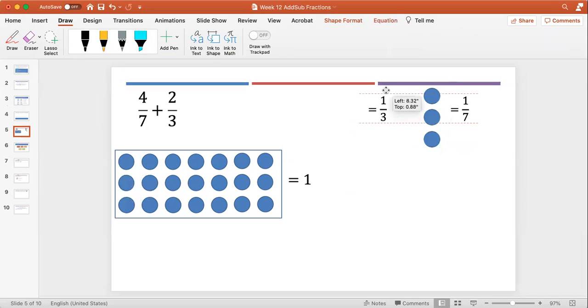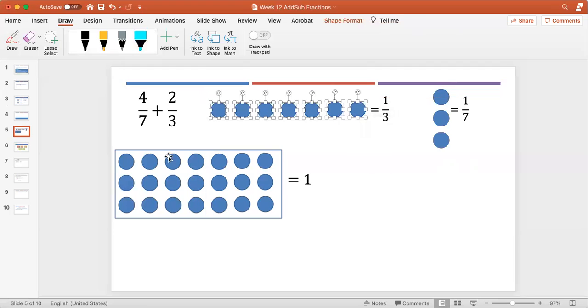And now what is 1/3 then? How do we take this set, this one whole, and cut it into 3 equal pieces? Well, if we look across, it has 3 rows, 1, 2, 3 rows. So then that means each row has 7 dots in it and then there's 3 of them, right? So this is an important idea that 1/3 has 7 dots in it, and then 1/7 has 3 dots in it. And we're going to see that connection to the Cuisenaire rods when we get to the length model.